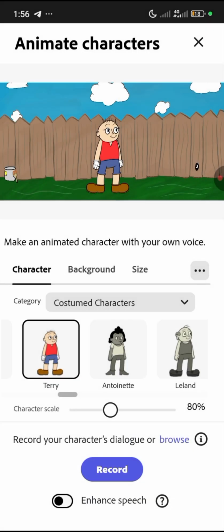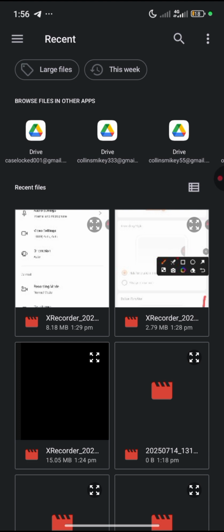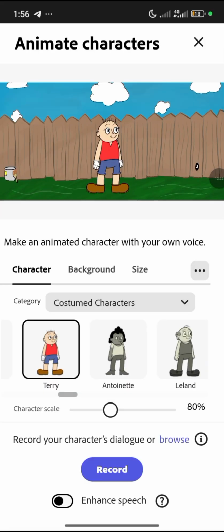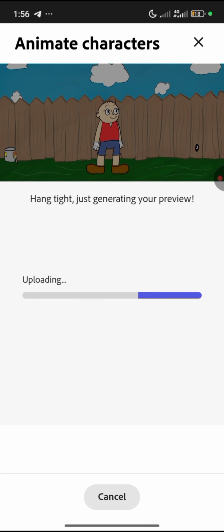I'm going to navigate through my gallery to find the audio, and then this is it. I'll select it, and then the video will be uploading the voiceover automatically. You just have to wait at this moment, to have patience for it to generate.